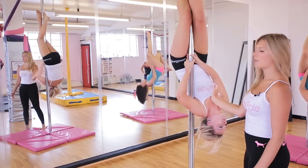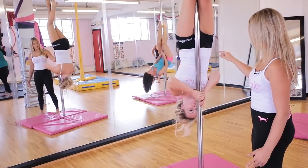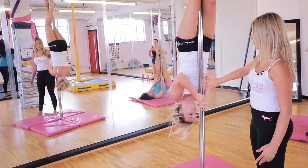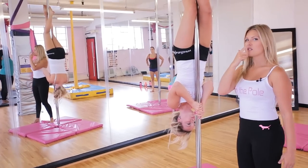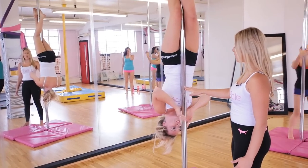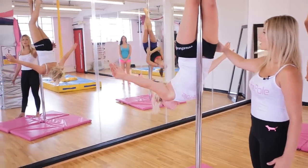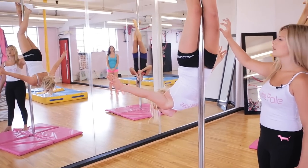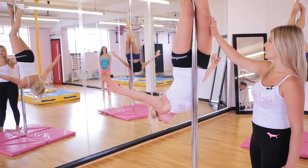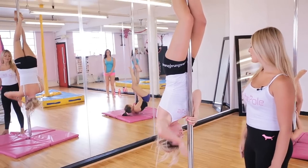Now you need to actually come around the pole, so you slowly move yourself around the pole, holding on tight this way, so your nose is actually facing the pole. And from here, you need to take your hands off. So you can do one at a time or both together, whatever you're happy with. And then you extend through the back, which increases the lock through the hip and into the legs, and also makes the move look a lot prettier. And that's crucifix.